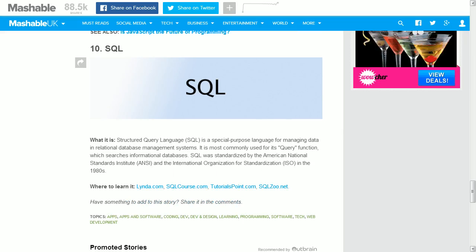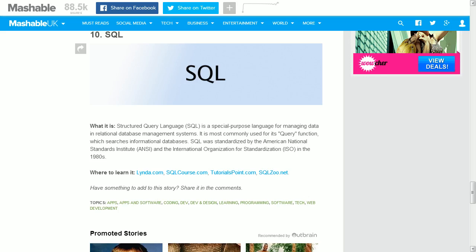Right, so SQL, this is the last one we come across. SQL is used in databases. It's the most widely and commonly used program for databases. It's got a smaller version of SQL called MySQL.